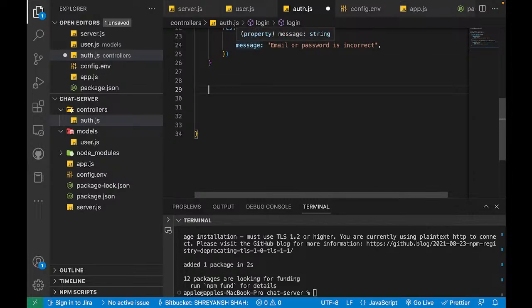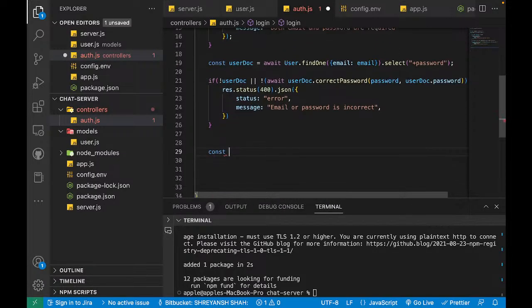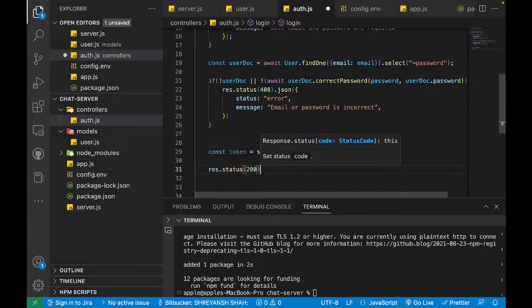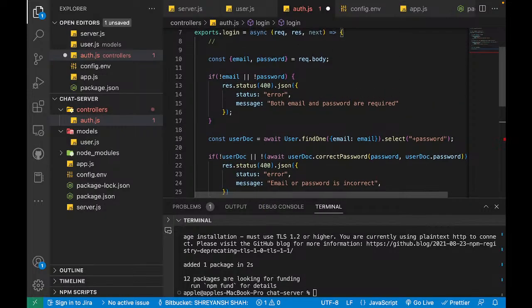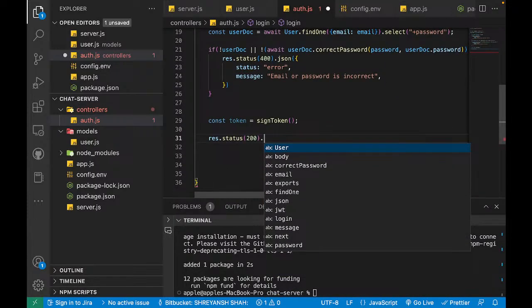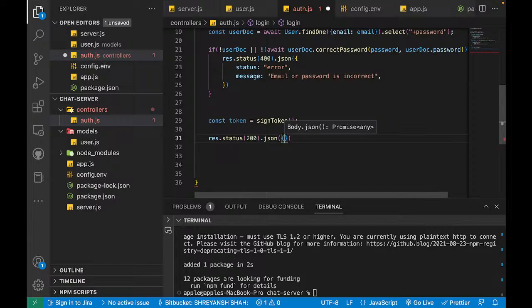So this is actually pretty simple till now. I have explained everything that I can tell here. The next step that remains after this is, we have confirmed that the user exists in our database and the password is also correct. So after that, we are just going to sign the JWT token on our server and send it back to the user in the response. Since the user has successfully logged in because it has provided us its correct username and password, we are going to send this 200 response. That means everything is fine, the API call was successful.